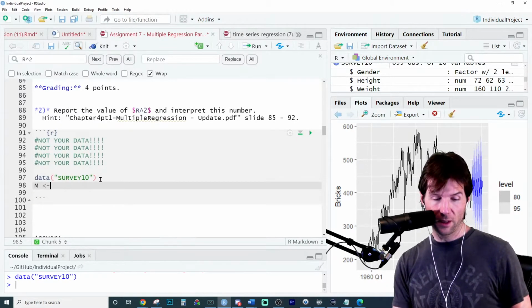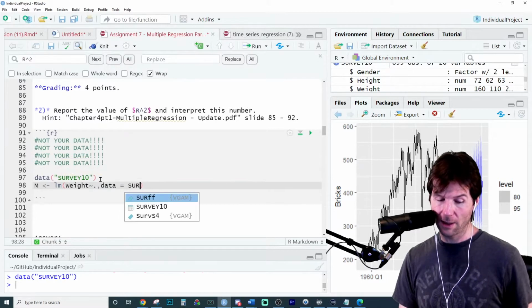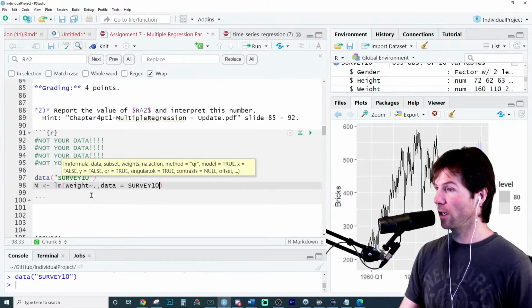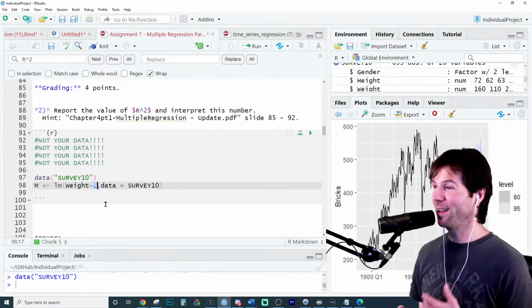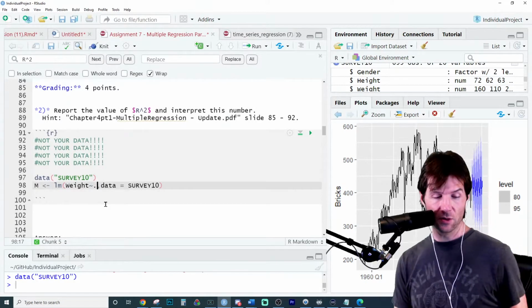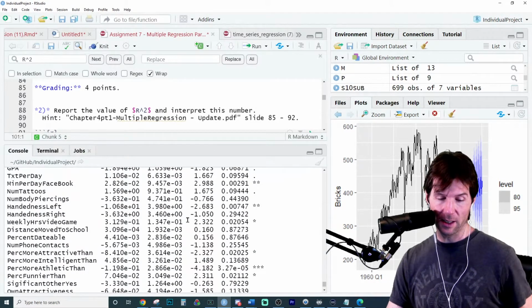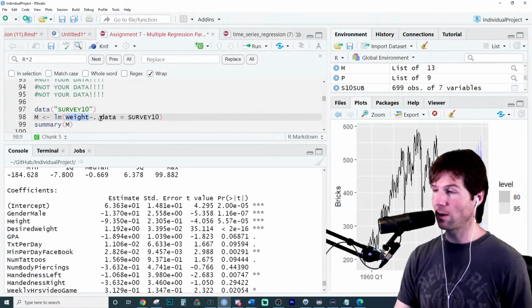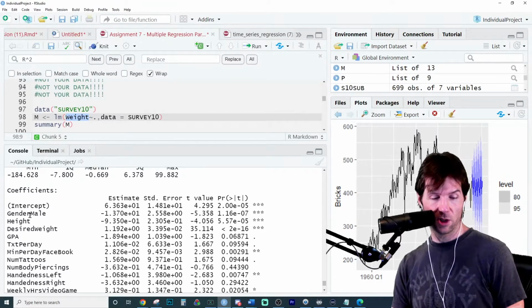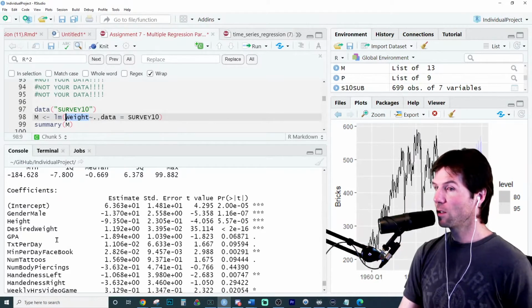We're going to make a linear model right here, and we are going to try to explain people's weights from all the variables in this data frame. So the format is y tilde x, comma, data equals, where x is every single variable. Y tilde dot, excuse me. The dot right here stands for all your variables, meaning all the x's. So when I make this, you can see the linear model, when we summarize it, is going to show every single x variable, which is a lot of them. We were trying to explain the y variable of interest, the weight of somebody. How much does someone weigh? And we use their gender, their height, their desired weight, their GPA, all these different variables. So the question becomes, what is R squared?